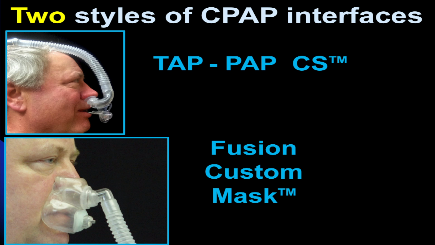Stage 2 would be that you would have the patient lay back and you take a face impression, and that's why you have to learn how to do this. And from the face impression, it gets sent to the lab, and then at the lab, they fabricate this custom mask. It's called a fusion custom mask. This was actually invented by Dr. Keith Thornton, but now it's called the fusion custom mask, and it's something that is used to treat the severe end of the spectrum. It's also a great marketing tool to show physicians that you're able to do this, because now you can really help them with their severe patients.